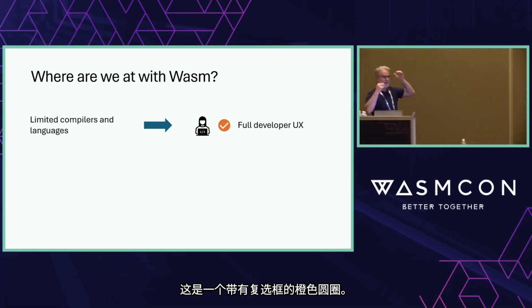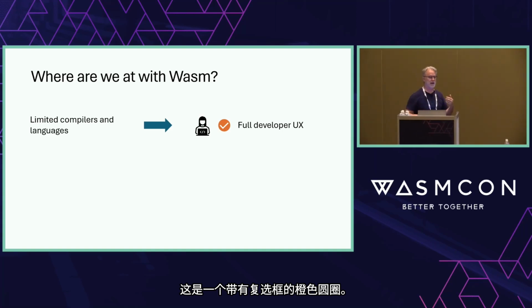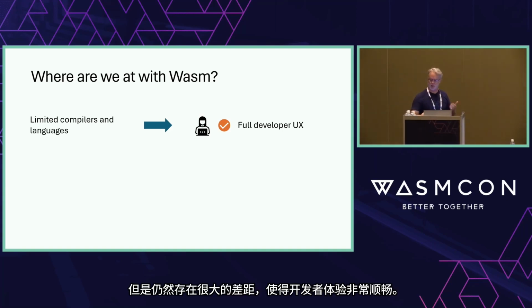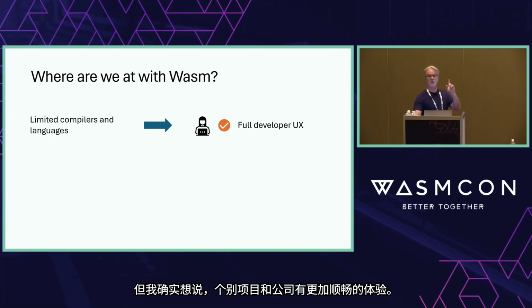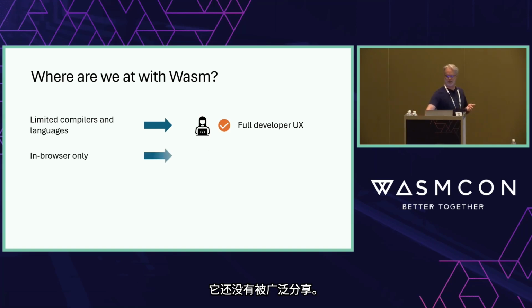So I do want to say that this is kind of an orange circle and checkbox. We're making tons of progress, but there are still huge gaps in a really smooth developer experience. But I do want to also say that individual projects and companies have much more smooth experiences. It's just not widely shared yet.